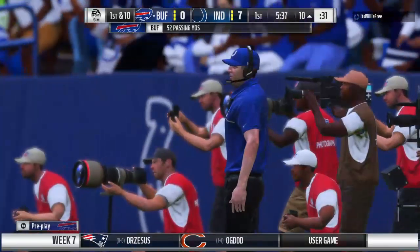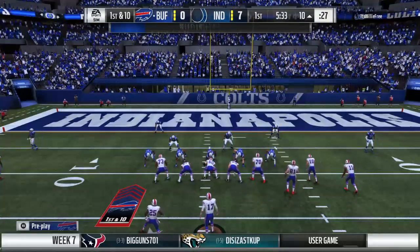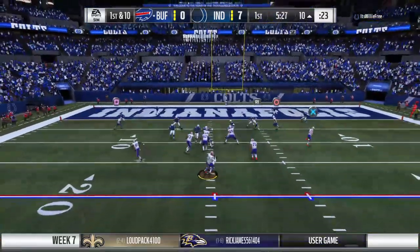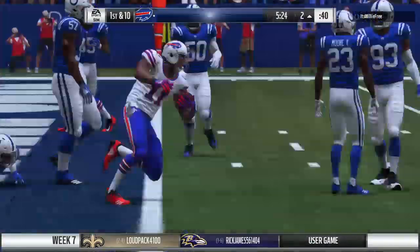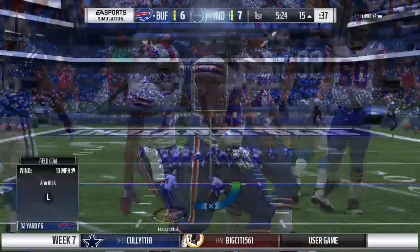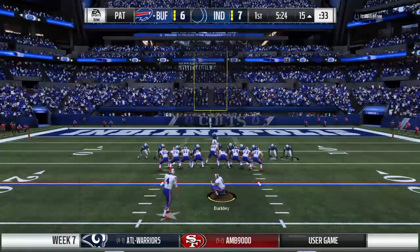So they gave up the early touchdown. This has been a pretty good response. Nice drive, taking it down 1st and goal. And I know all the cliches jump in, right? Don't get away from your game plan too early. Make sure you're settled down. Don't panic. But it's all true, isn't it? Because otherwise... And that will be caught by Jones. He's got a Buffalo touchdown. In for the score. And the Bills are an extra point away from tying the football game.